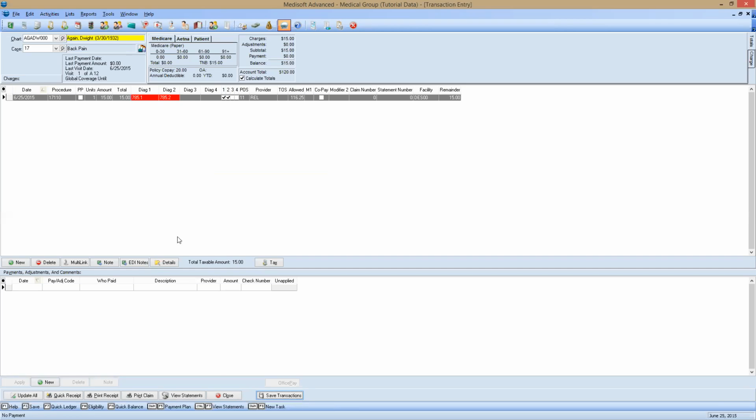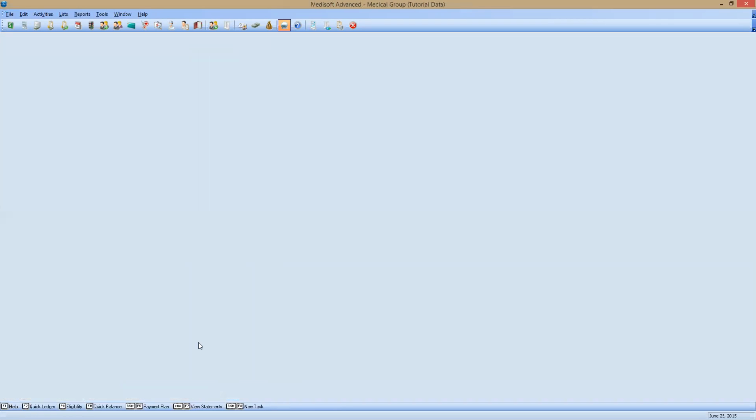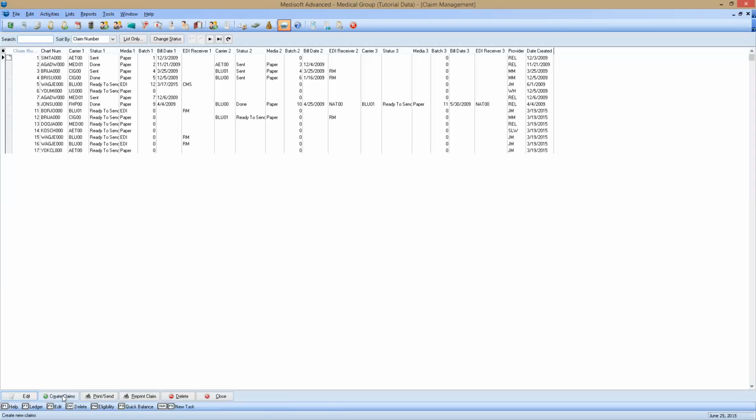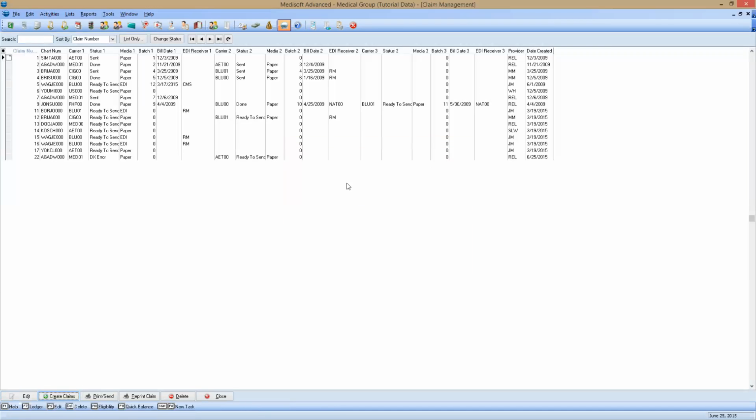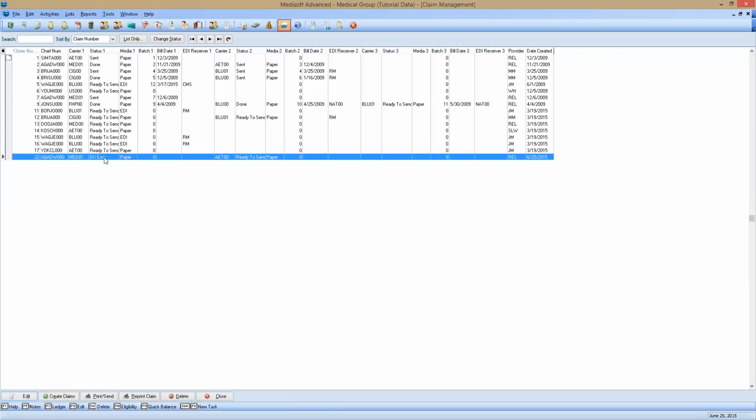Even further than that, if somehow this passes through that and gets to the claim process, if I go to create a claim that has the incorrect codes on it, you're going to notice the claim I just created comes through with DX error. Because it's not in the ready to send status, it will not go out on our next batch of claims.